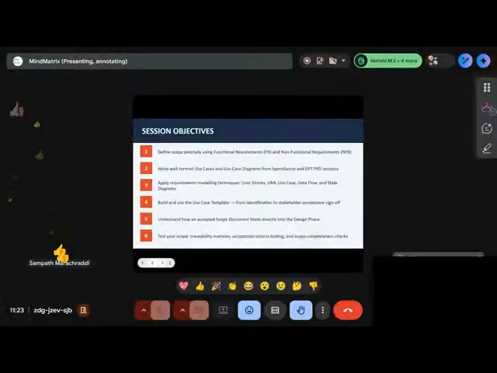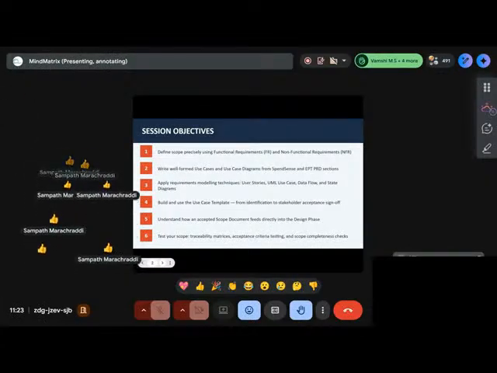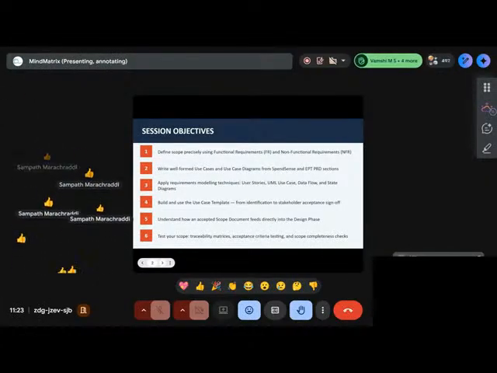What you do with the requirements in the next phase is all about writing well-defined use cases and drawing a use case diagram. Please give a thumbs up if you understand what a use case diagram and use case modeling is all about. Super. So everyone is an expert on that. Excellent. So I'm hoping that you can take up breaking down the PRD, which is already there with you, to a use case diagram and use case modeling.